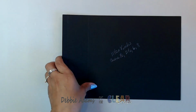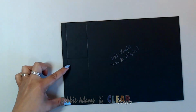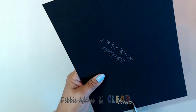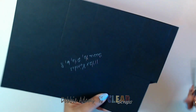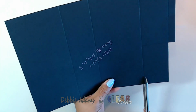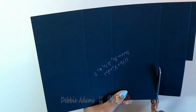Okay, so now you're going to go ahead on that 1/2 inch side, and cut that top portion off. Okay, and you're going to just cut that little 1/2 inch piece off there. All right, and I think I ended up cutting off the first block, but I can't remember now.